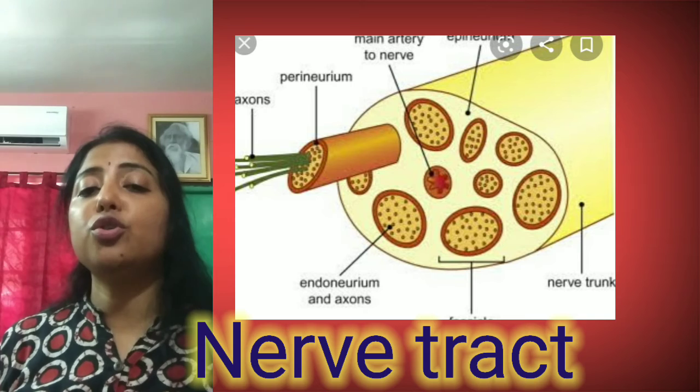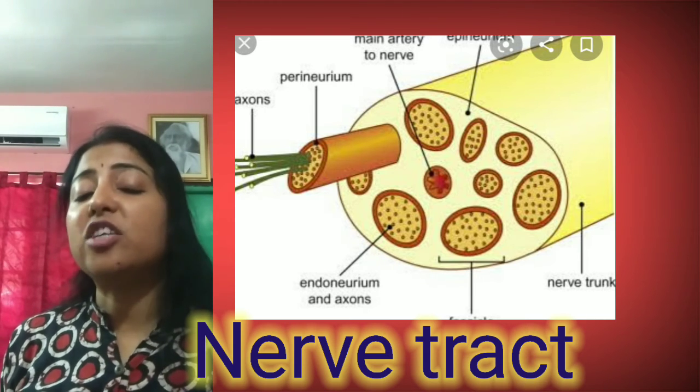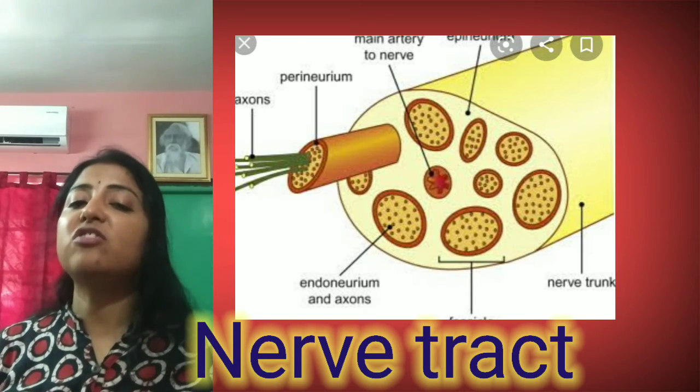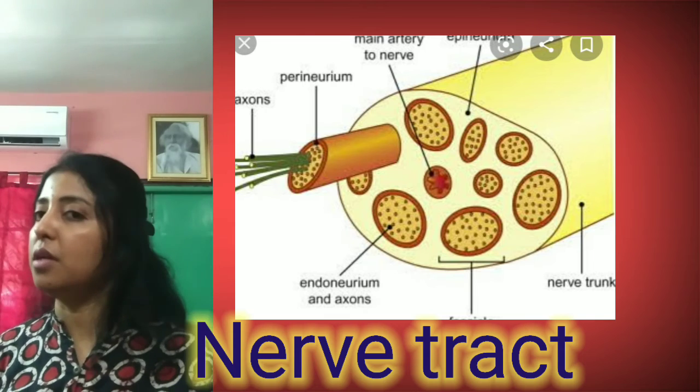Now I am telling you about nerves and nerve tracts. At first, what are nerves? Nerves means axon fibers, that is the longer process of a neuron. Axon fibers, which are collectively known as a nerve, are enclosed by some medullary sheath. Clear? And here I am coming to another thing, that is the nerve tract. What is a nerve tract? A nerve tract is a bundle of axon fibers present as a group in the central nervous system, where the brain and spinal cord are involved.